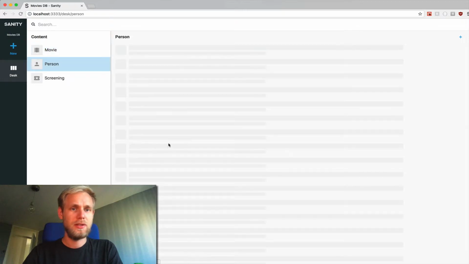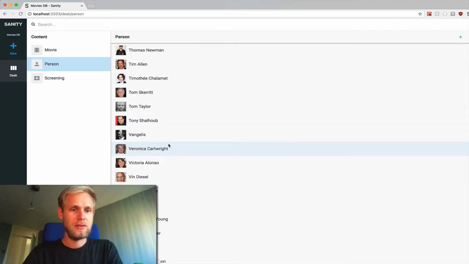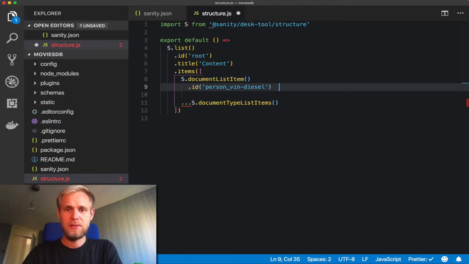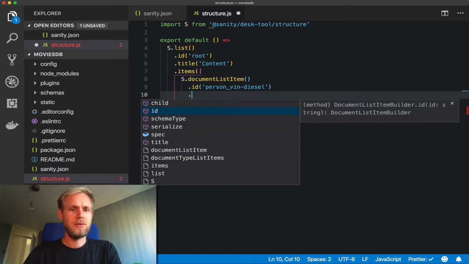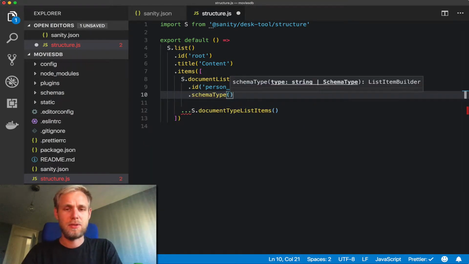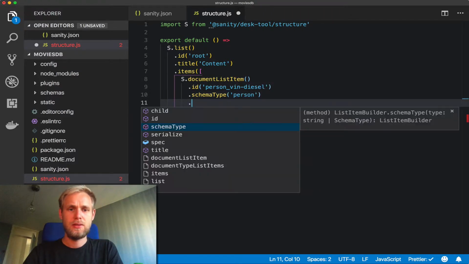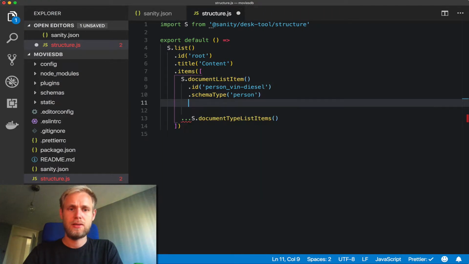So I'll find a person here, let's say Vin Diesel, and I'll copy that document ID. I'll also want to give it the schema type in question, so in this case a person. And I think that's all there is.